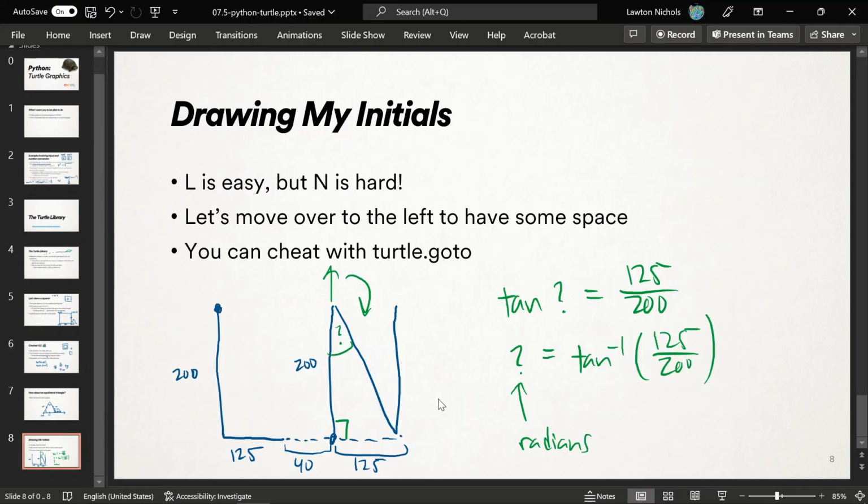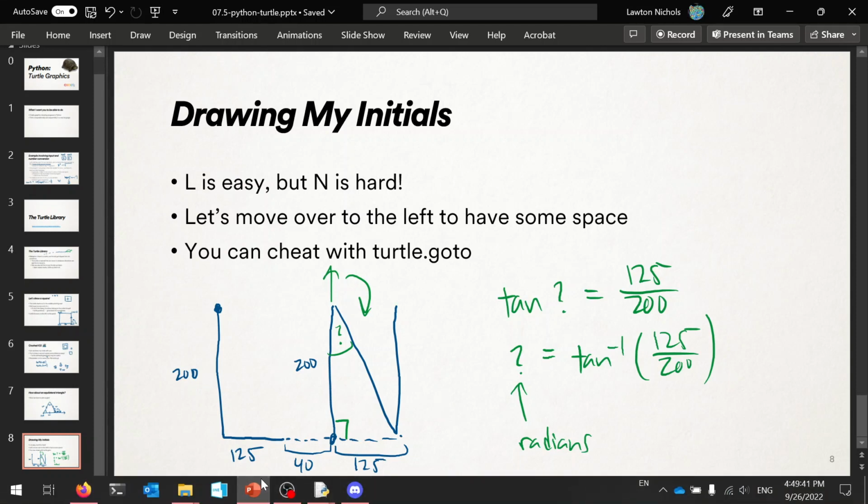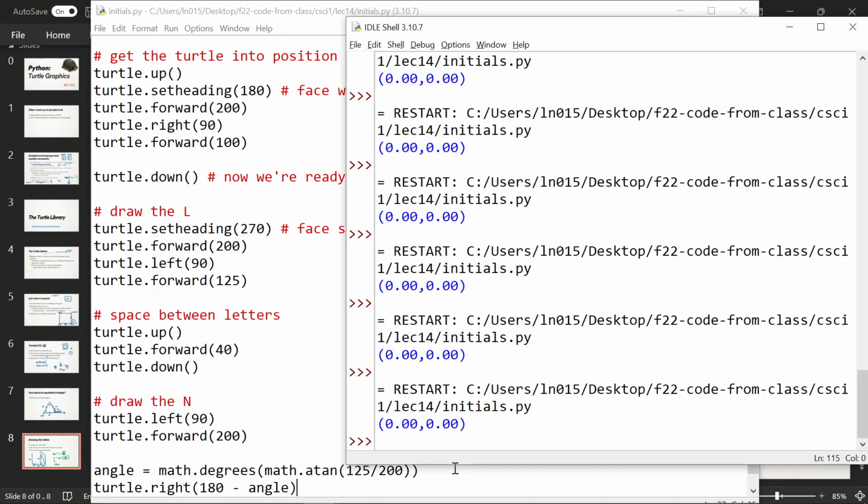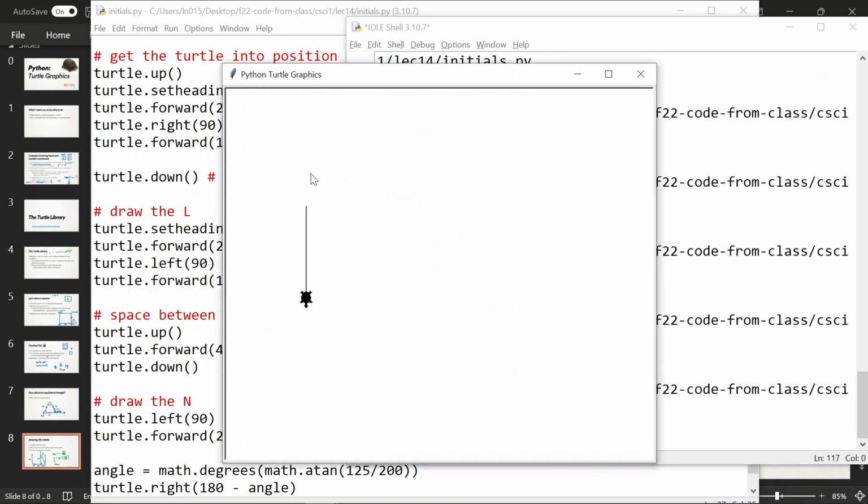All right, so now I have it, and I can turn by that. But not by that, right? I don't turn by that. I turn right, because he's facing this way. I need him to turn to the right by 180 minus that angle. I need to turn by this much, not by the angle itself. Okay? Same issue that we had with the triangle. So, we're ready finally. Turtle.right by 180 minus angle. All that work just to set him up in the right way. Yay.